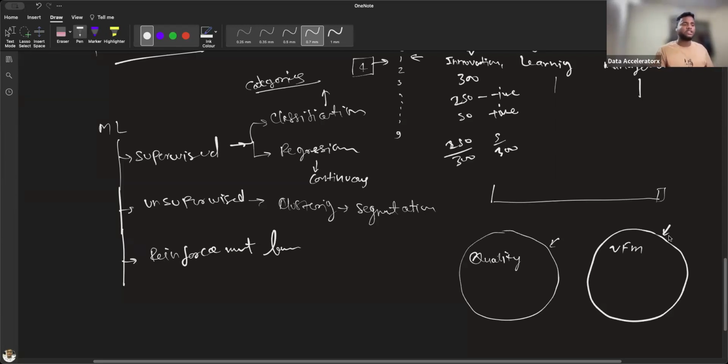So I'm categorizing. These people I can target differently with different kinds of products, and these people I can target differently with different kinds of value-based products, right? So this is called customer segmentation or customer clustering. We can call it unsupervised learning, right? Reinforcement learning is just another method where we make the model learn, make the model train with the help of doing it.